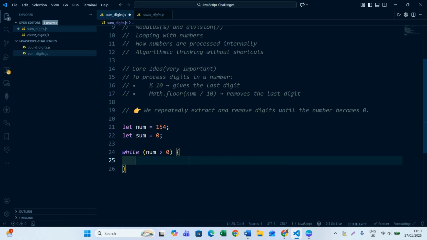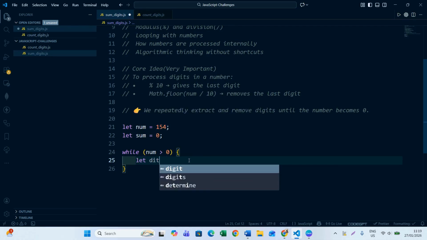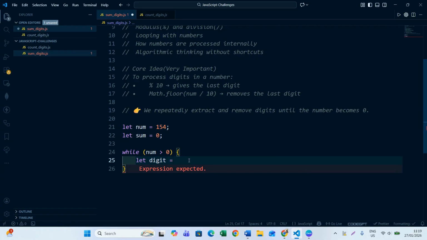The first thing you need to do is extract the last digit. So let digit is equal to num modulus 10. So what you get here is the last digit.